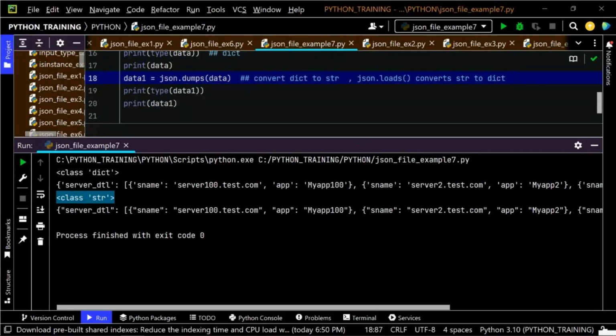So that's all about json.load, json.loads, json.dump and json.dumps, and about how we deal with this kind of data, the methods we have learned so far.